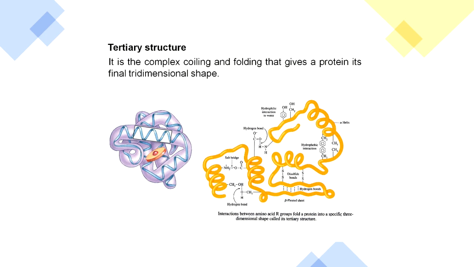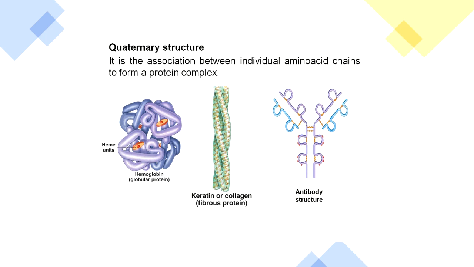So all of these different secondary structures, we have the beta pleated sheets, the alpha helix here, beta pleated sheets right there, all of that become the tertiary structure. It is just a complex coiling and folding that gives the protein its final tridimensional shape. Most proteins are in this tertiary structure right here. Okay, so this is an active functioning protein now. And lastly, we have the quaternary structure, which is just different tertiary structures combined together to form this mega protein structure complex here. Usually these are antibodies, they can be enzymes, and etc.